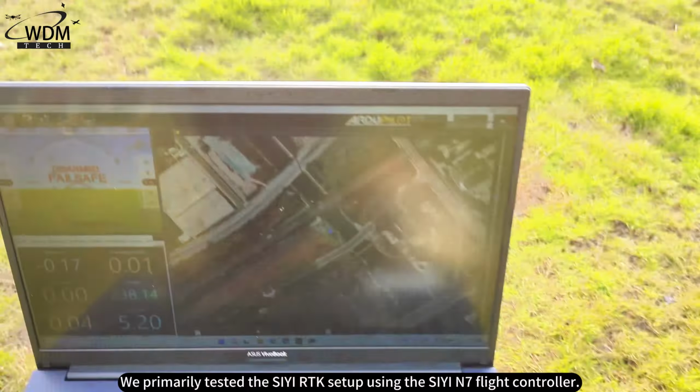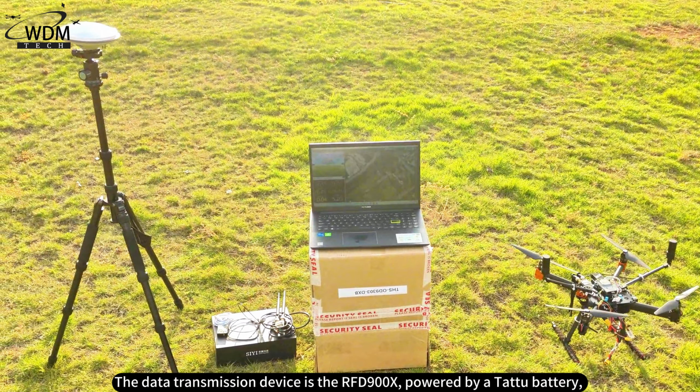We primarily tested the SIYI RTK setup using the CN7 flight controller. The data transmission device is the RFD900X, powered by a TATA battery and mounted on a Hexun EDU450 frame. The base station is the CF9P, and the remote controller is the CMK15.